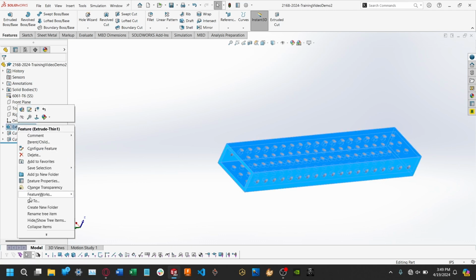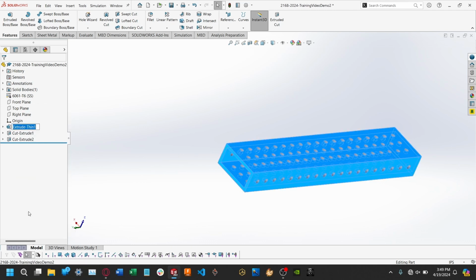Oh, that reminded me. Always, always remember to name the items of your sketch tree. So this is thick wall tubing. Thick wall, 2x1 tubing. Or rather, 2x1 thick wall tubing.